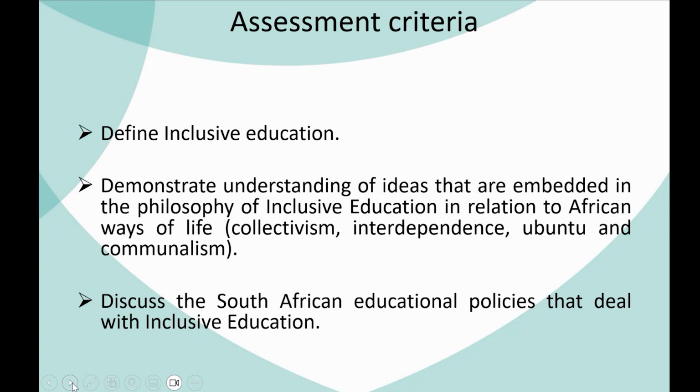Finally, you need to discuss the South African educational policies that deal with inclusive education. I've only included 3 of these assessment criteria, but we have a lot of them. So you can go to page 19 of your tutorial letter to see more of them.